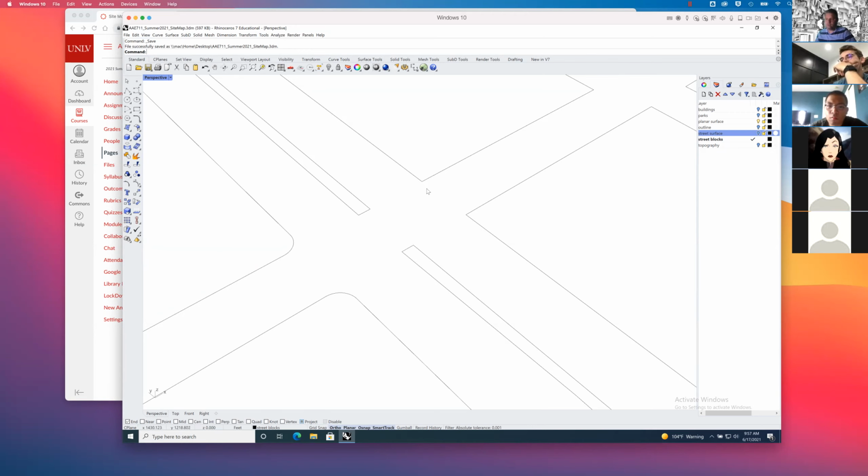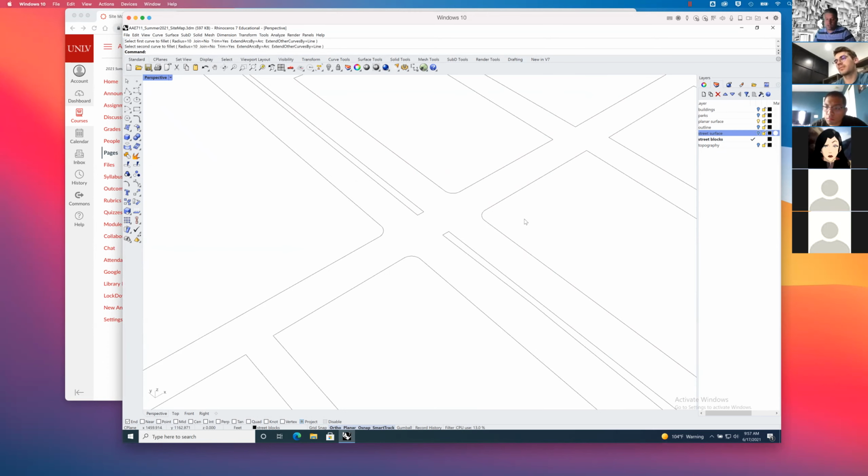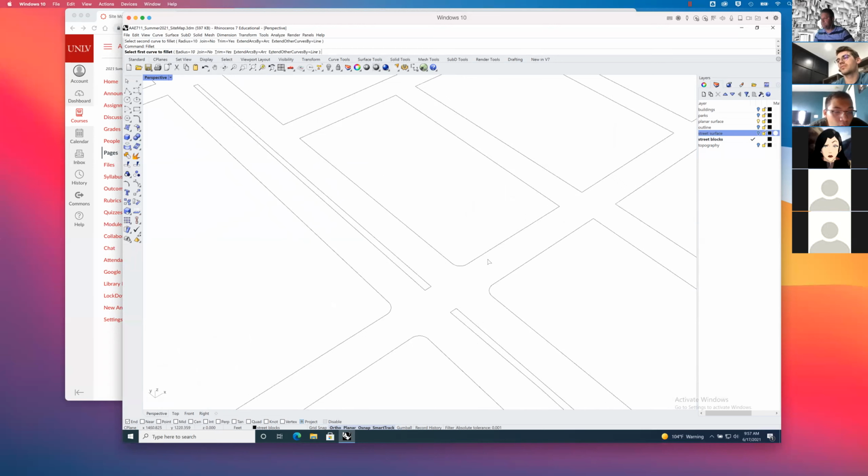adding a fillet. Okay, so I'm going to type in the command F-I-L-L-E-T. I guess fillet is just one L, so you en français, I suppose. All right, there we are. I'm just typing in that command or just hitting enter to repeat it. And it says select the first curve and then select the second curve. So I just click and I click. And then it'll find where they intersect and draw that arc for us based off the radius parameter that we give it.